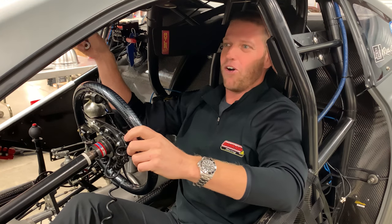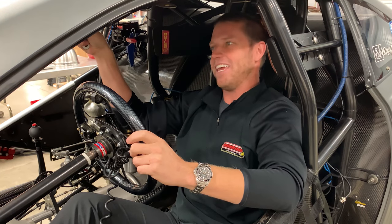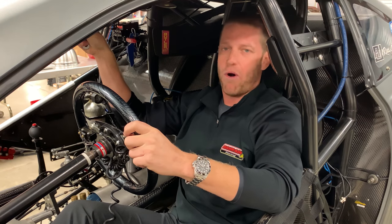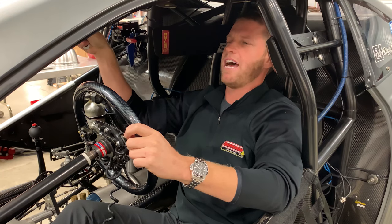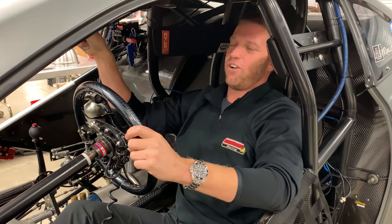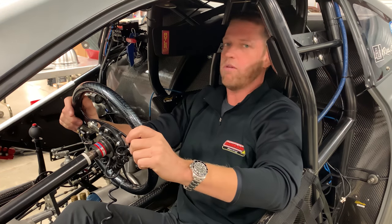When this thing's zipping along at 1,000 foot, the engine is screaming. You're at 11,000 RPMs. Everything is hot. Everything is ready for you to please step off of it. I'm mashing the gas pedal so hard, I think I'm about to break the firewall in half. Everybody talks about looking over and seeing the other car, and generally, at 1,000 foot, I'm focused on where I'm going. Not to say that I won't have a peek or two before then.